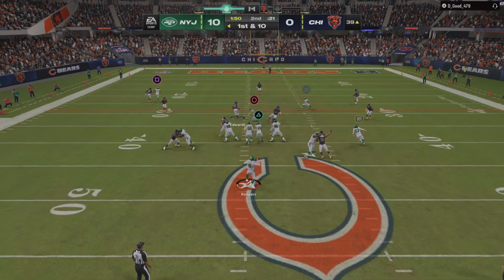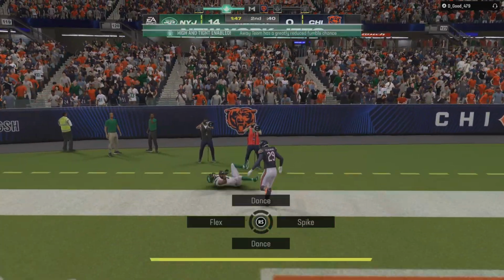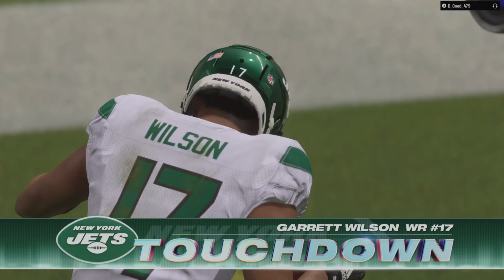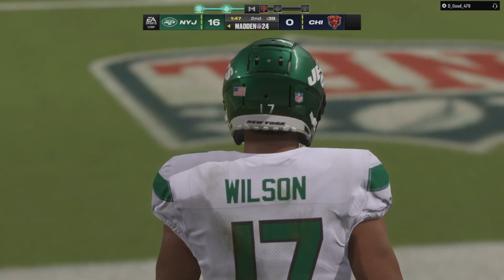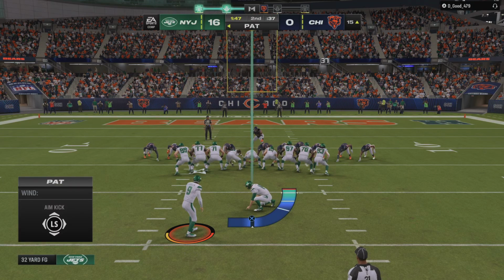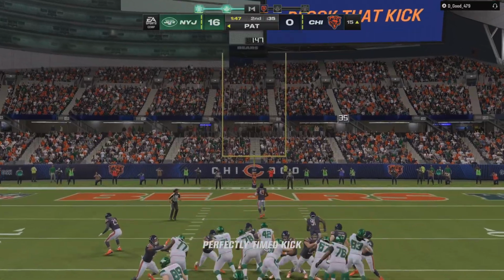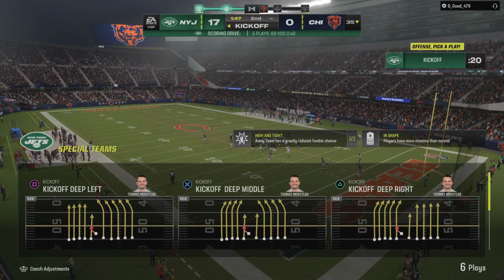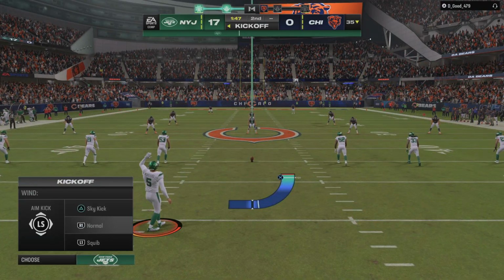Play action. Now it's Rodgers. Oh, he's going to let this go for the end zone. Got a man. It's caught. Touchdown, Jets. Garrett Wilson, 39 yards. And the Jets are able to widen their advantage. Now Zuerlein on for the extra point. He's got it, and it's 17-0. Makes the score Jets 17, Bears nothing.